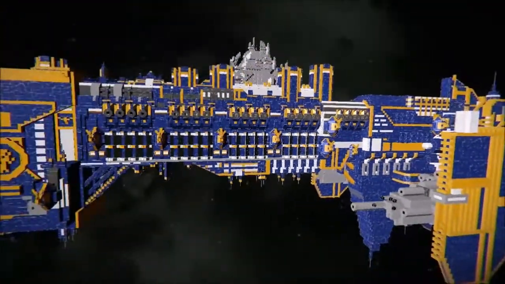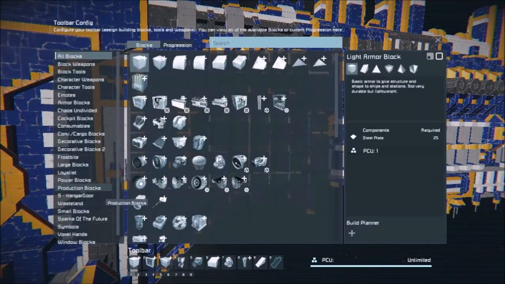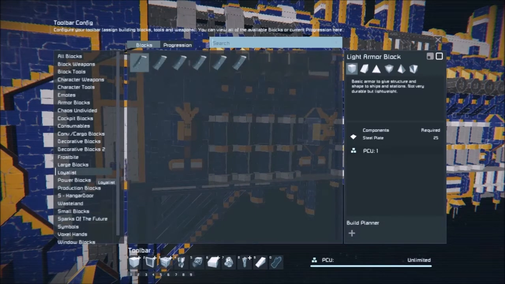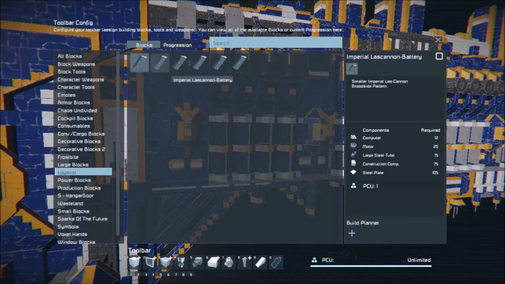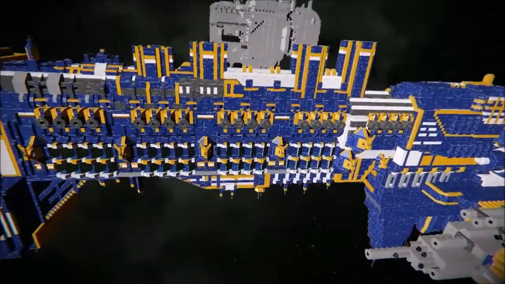Somebody pointed out a mod. I have yet to use the items on it, but where is that? Loyalist. Here they are. Imperial Lanceberry, Last Cannon, and a couple other things. So, these two, I believe, will be the ones I use. I just have yet to actually touch them, but I'll be slapping them on eventually.